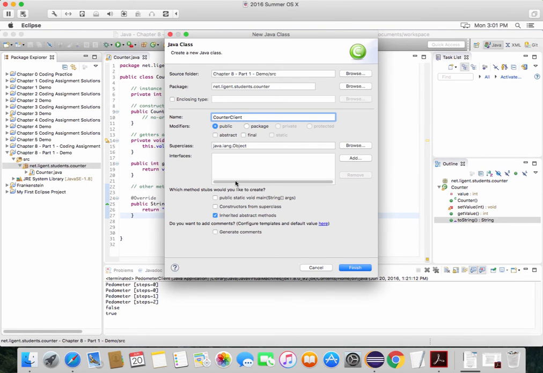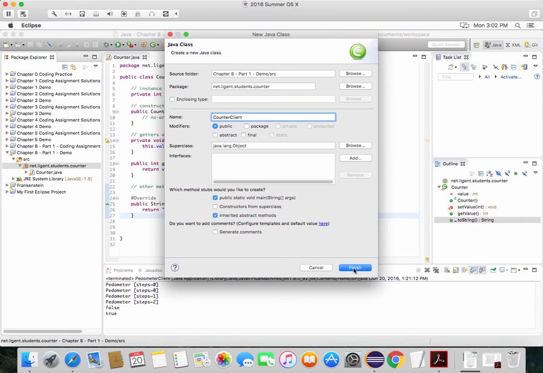And this one is going to have a main because it's a testing harness for the counter class. So anything that we want to execute, anything that we want to run, has to have its own main. So the class that we're going to run is going to be CounterClient, and it is going to exercise Counter. And we can leave the box checked for inherited abstract methods.